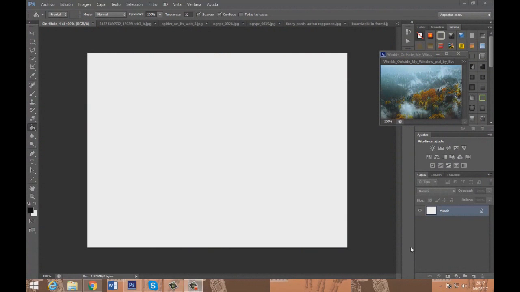Another tutorial, this time about how to make your own textures. This has been requested like 100 times and I've been meaning to make this for so long I can't even explain it. So this time around I'll be making quite a few different textures that I'll be including in a mega pack with about 100 textures that will be linked below, so if you want to download all these textures and more, just click the description and you'll get the link.